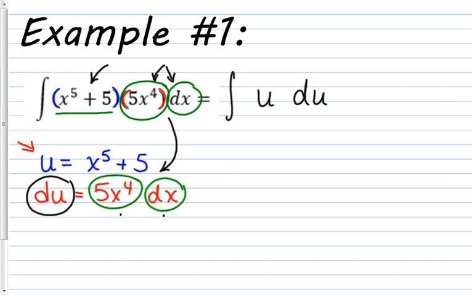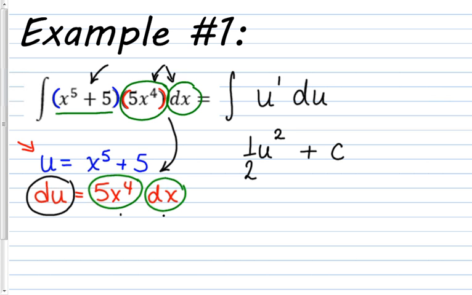So now this is my new integral. And we have been integrating, so you should be able to integrate u. Okay, just pretend it's an x for right now. Right now this is u to the first power, so to integrate, we would add an exponent and divide by the exponent, right? And then the du, right? Just like when we do any integral, the dx does go away.